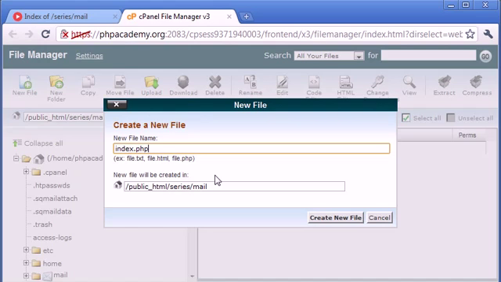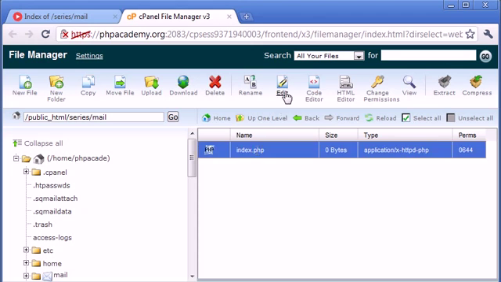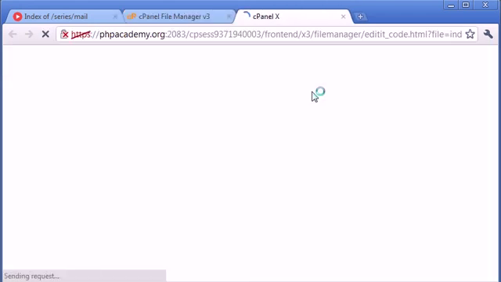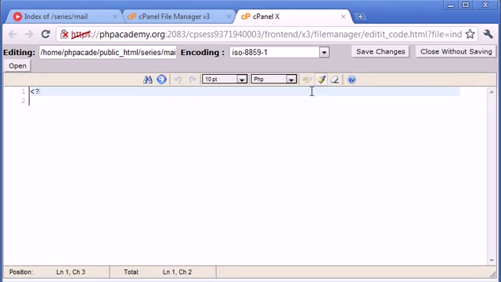I'm going to create a file now called index.php. I'm going to click create new file. That's created that in here for me. Now I'm going to click on code editor so we can start editing this file. Okay, so obviously the first thing we want to do is create PHP tags. Now, the mail function basically looks like this, and it typically takes, in the case that we're going to do, 4 parameters. One after that is optional. I think it takes 5 parameters in total, but you can go to the PHP manual to look that up.